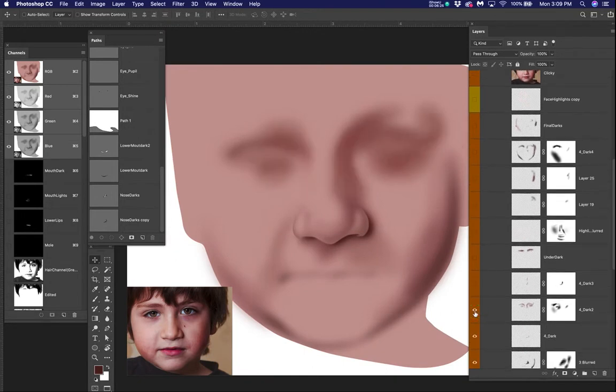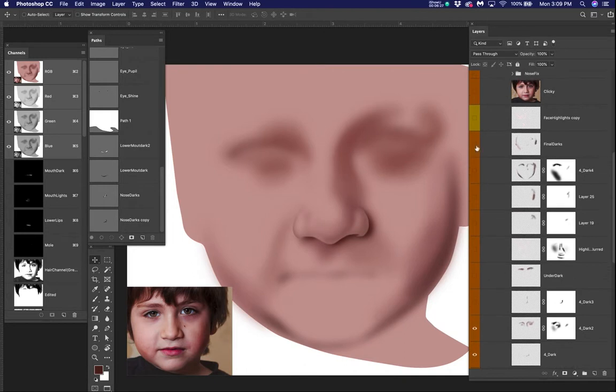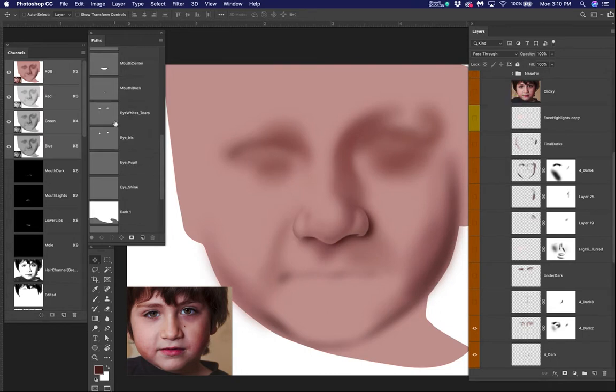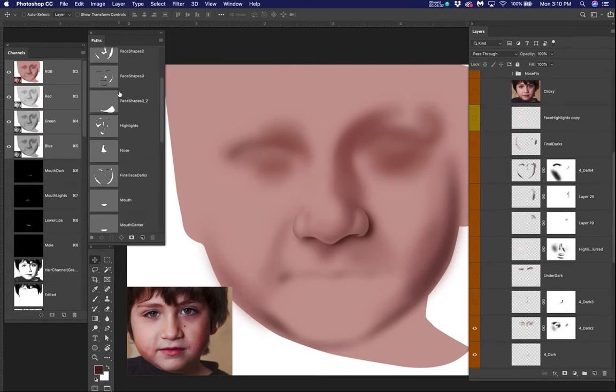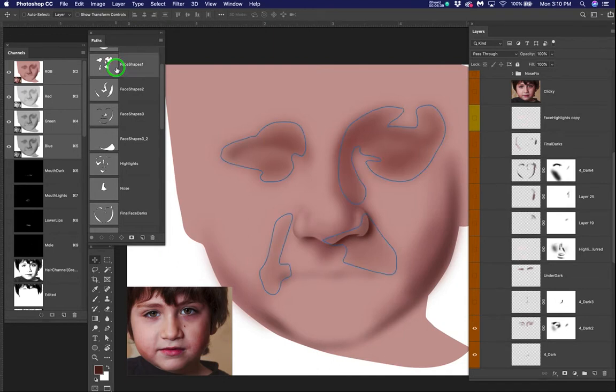All right, and I'm going to click on the copy on and off. See how I darken the areas behind the eyes. Practically freehanded it. But I used, if I can find it real fast, that section right here. Now, all I did was Gaussian blur that, right? That was something I did right at the beginning. And I just Gaussian blurred that. So let me hold the Command or Control key, turn that off. Okay, the next section comes in, and you can see that's the darkness around the nose.